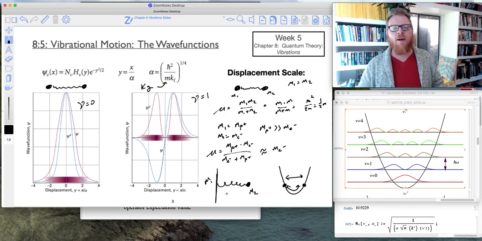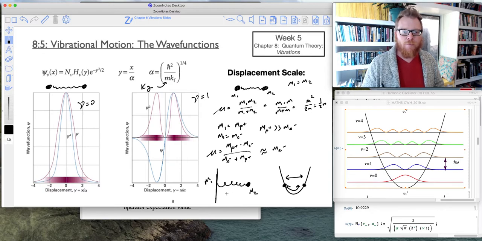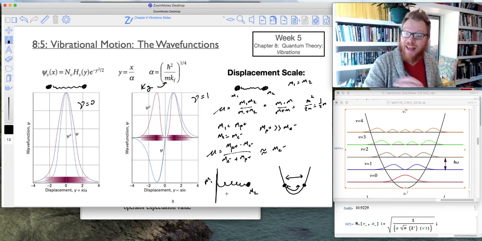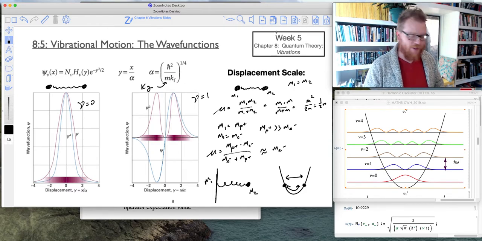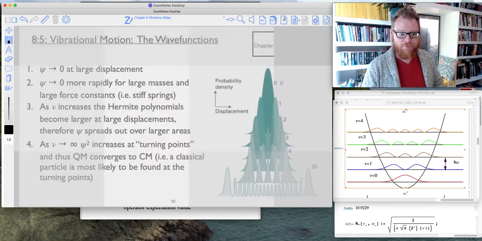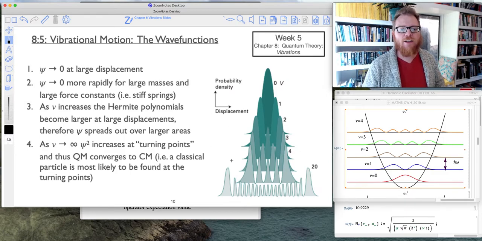It's awesome how well spectroscopy, or really I should say how well quantum mechanics predicts what we observe in spectroscopy. And I'm going to show you some examples of that soon. Okay, so let's talk a little bit about the concepts, and then we'll talk about some cool examples with spectroscopy.